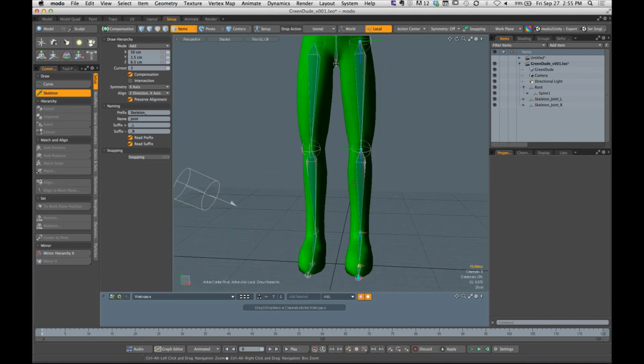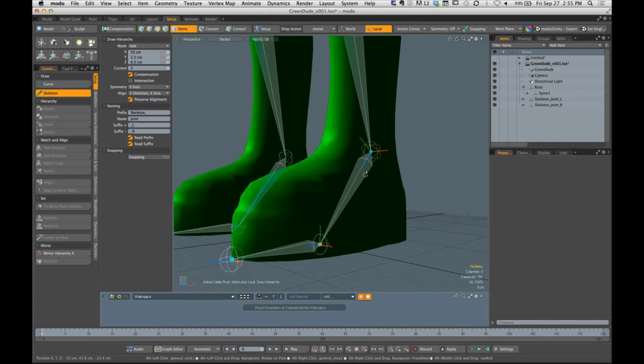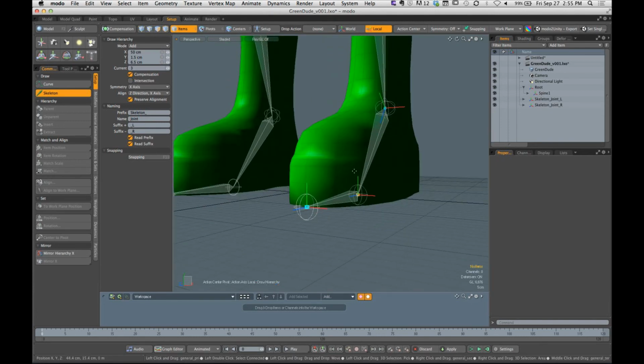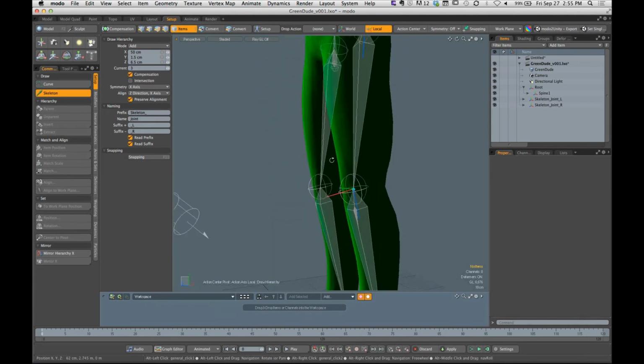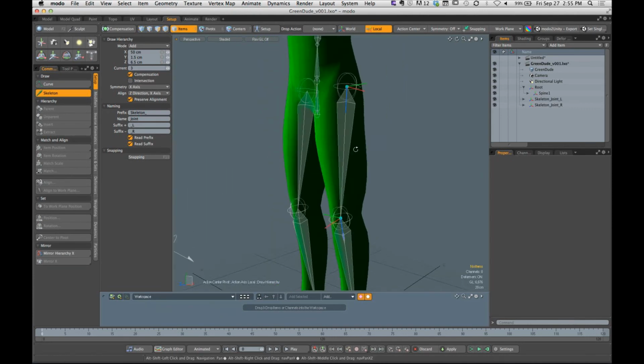Yep, I'm pretty happy with that. Now, before I drop the tool, look at all the local orientations of the axes. Right now, the z-axis is blasting down each one of our bones, and that's cool. I like that. That way, I can just rotate the y-axis on all of these guys, and we'll be on our way.